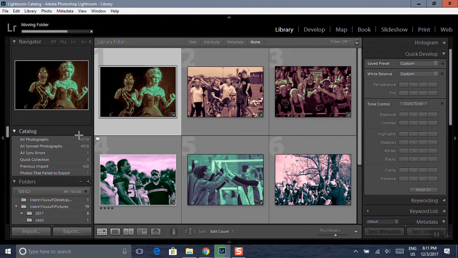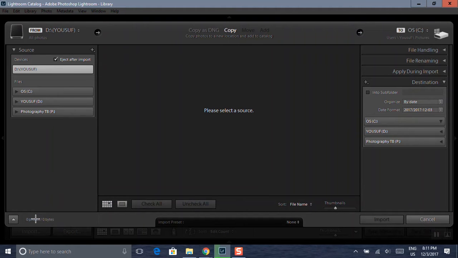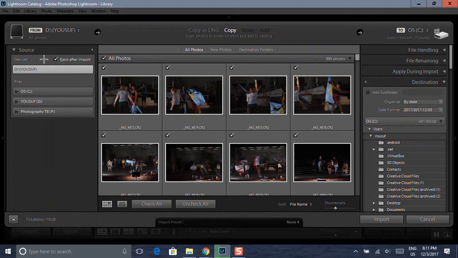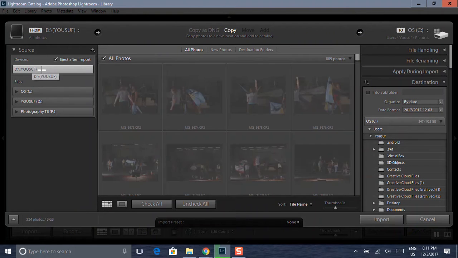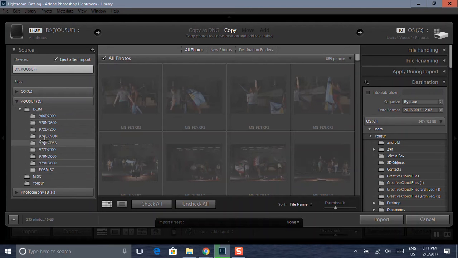So now I'm going to show you guys how to import your photos into Lightroom, whether that's from an SD card, a flash drive, or just your PC. If you have Lightroom open already, and then you plug in a hard drive or like your SD card, it will automatically open up the import dialog. But you can just hit import right here to do that, and it'll pull up this dialog box, and as you can see, it automatically goes to my SD card. Or you can go down to your SD card down here and drop that down and go into more specific folders, because right now it is displaying all 900 of my photos.